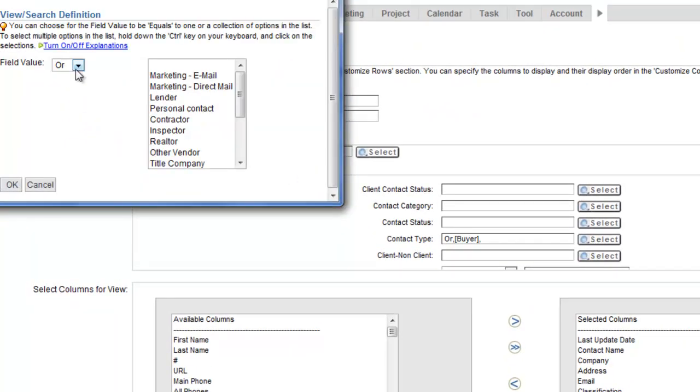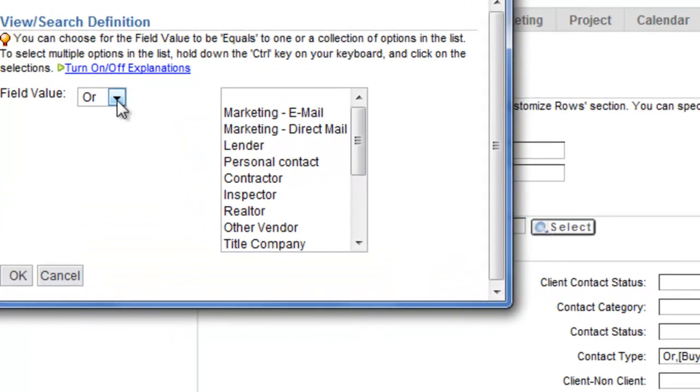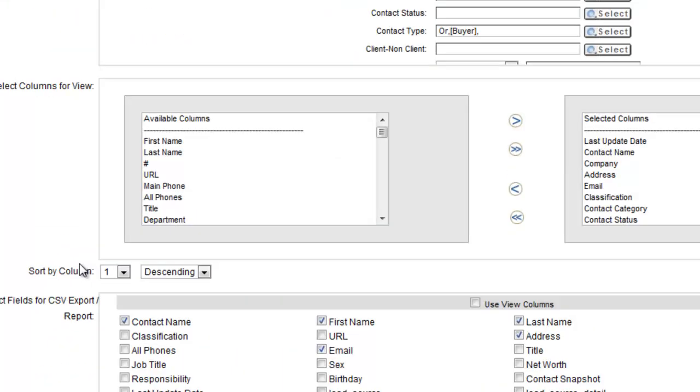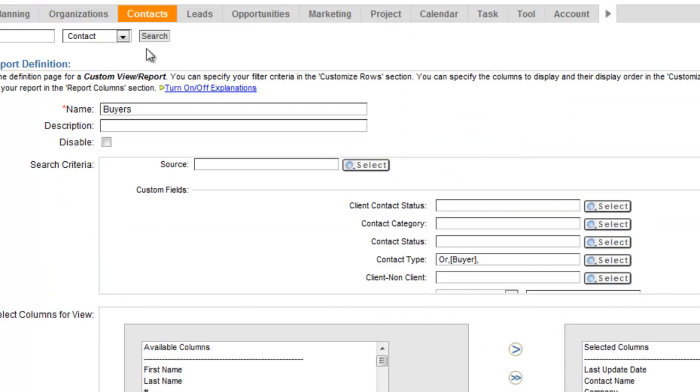This is a multi-select, so I can require multiple criteria. If I wanted to make sure that it was a buyer and something else, I would use and. In my case, I'm comfortable with either/or, so I say or, and then that view is complete. Now these would be the columns that are displayed in that view, so you can configure those if you'd like. You can certainly leave the default, that's just fine as well.